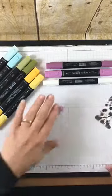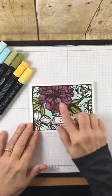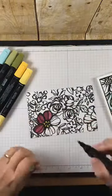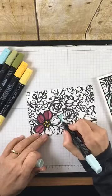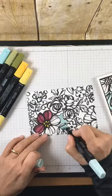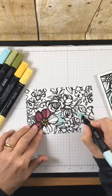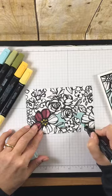Let me show you the finished cards. This was the original one I did — I didn't color it all in, I just colored one flower as a focal point. And check this out — check how smooth this is. You could never do this with a regular marker. This is the light Pool Party — I just went in with the brush end. Because it's an alcohol marker and not a water-based marker, there are no lines, no blotchiness. If that were a regular marker, you would get these lines which don't look very nice. How gorgeous is this?